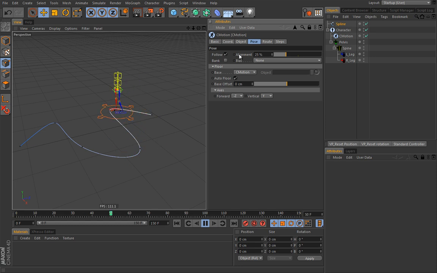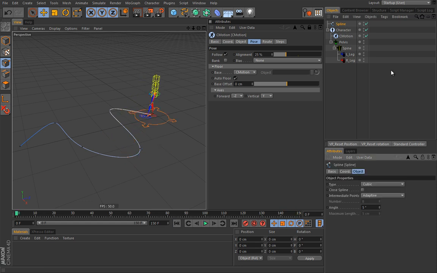Now you may think that this follow option has the great impact on it, and it actually has, but the biggest issue here is, let me just stop this, go back, and I will have to unlock this to access spline parameters. And this is just one minor thing you should be aware of, and that is if intermediate points are set to adaptive, this kind of behavior can happen.